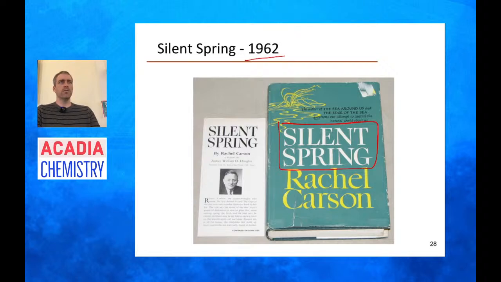This was one of the very first publications at all raising alarm about environmental risks of any chemical use that we were using. Right? There's a lot of things that would seem almost unthinkable to us today that were very common practice in the 1960s and well past the 1960s. One thing, for example, is you need to change the oil in your car. What was very common is you drive your car to a field somewhere, unscrew the cap, and then just walk away for a few hours, drain all the oil down into the field, and then pour fresh oil in and drive back. Right? Very, very common.